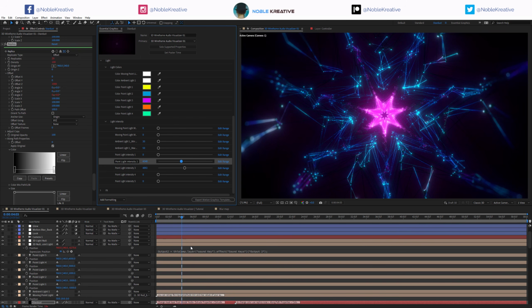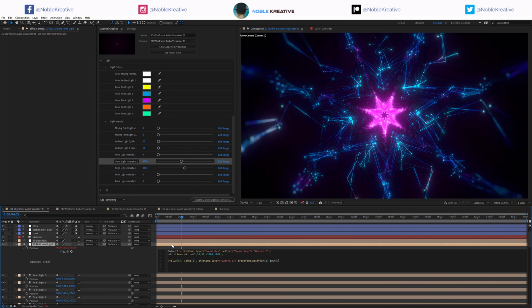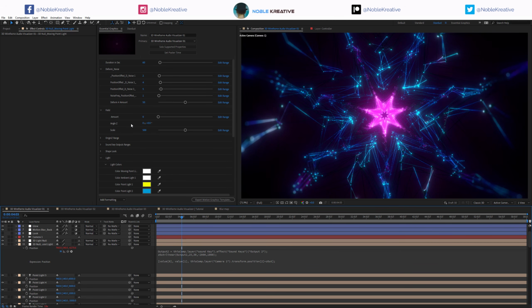We could also move the light here, basically reacting to the audio as well. You can just remap values where you want that light to kick in and move around the tunnel to get a nice lighting effect. As you can see, once you organize things, it's much easier to go through them.